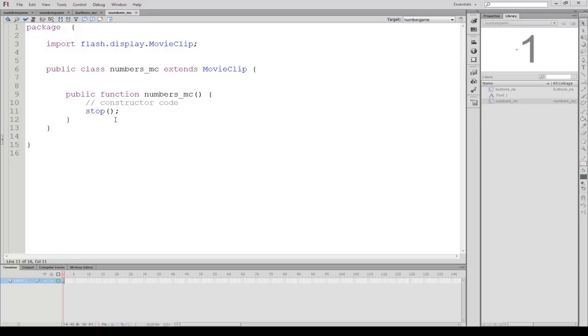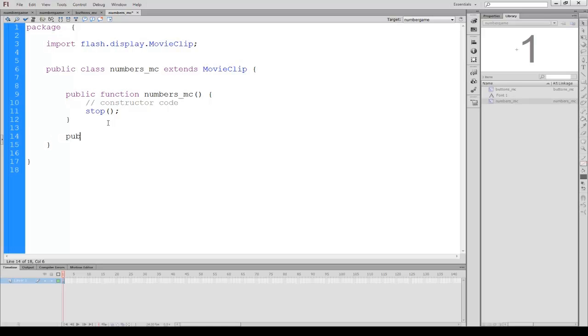And so now what we're going to do is trigger the numbers, and make them go to either 1 to 10. It's going to be a triggerer here inside our class that we're creating. So let's go ahead and create a public method. Remember, methods are similar to functions. Public function.